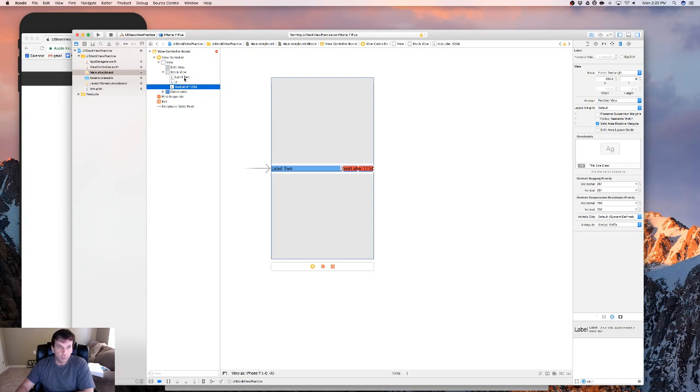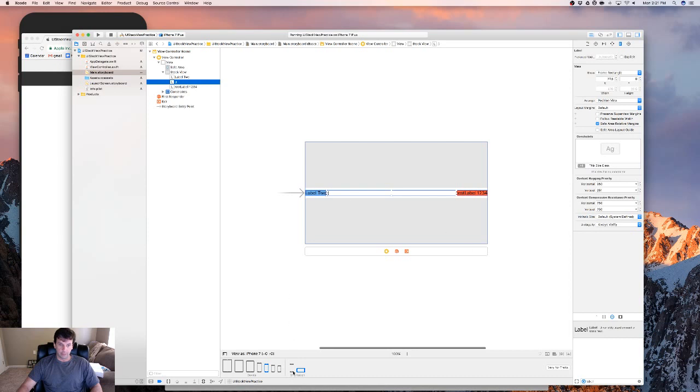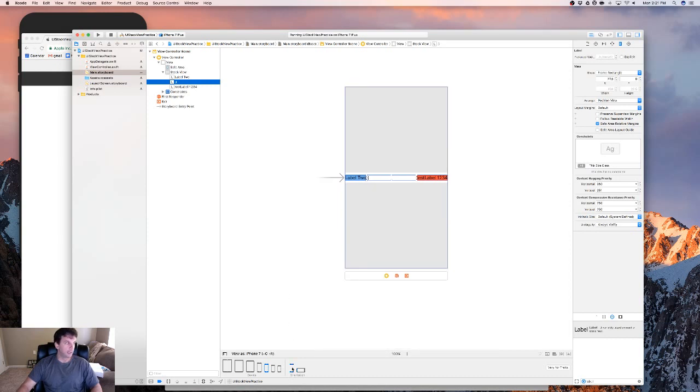So if we want it to be winky face, we're going to lower its content hugging priority. And just like that, when it needs to stretch, label 2, test label 1, 2, 3, 4 will remain at their intrinsic content size, and winky face guy will stretch as big as he needs to go. Now that's going to hold true whether we are in portrait or landscape. Like it can get really huge, or just a little bit like that. So when you do pin the stack view and you do give it an explicit width or height, you need to be thinking about this kind of a situation.